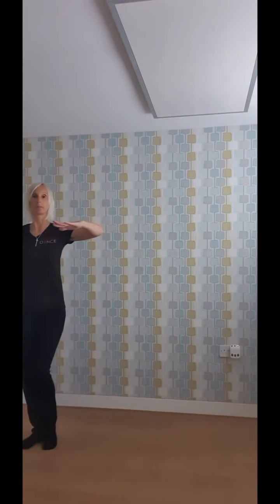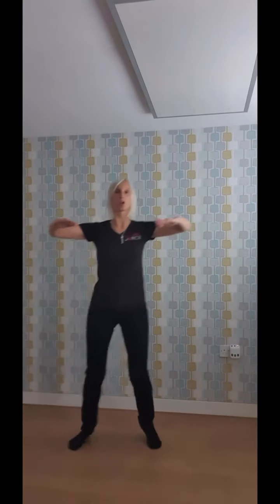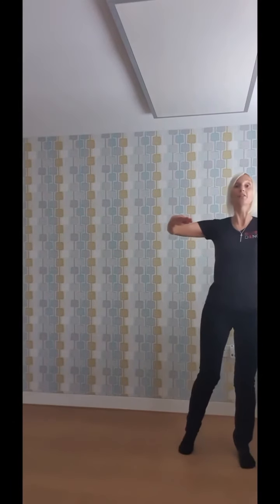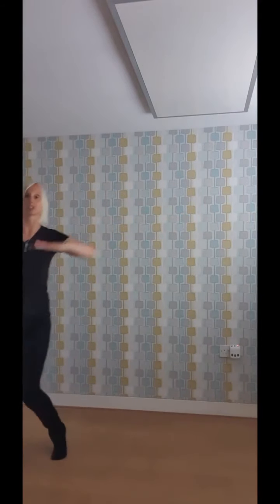Okay, now for the scatter chassis. So we've got pushing off again from our right leg, slow and slow and quick and slow. Now from our left leg, slow and slow and quick and slow.